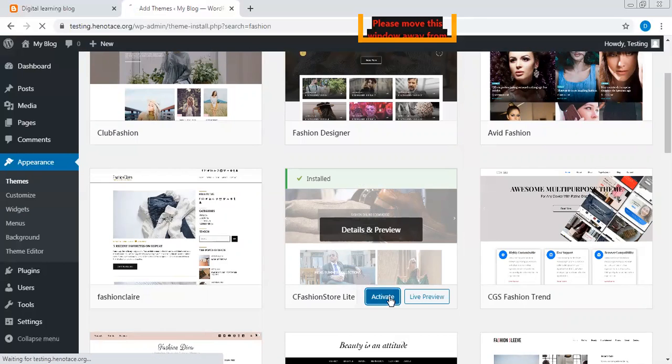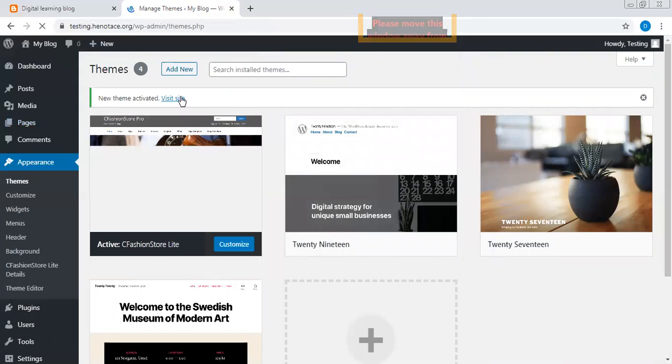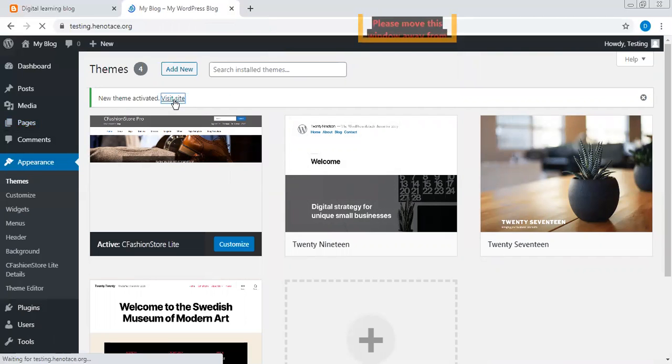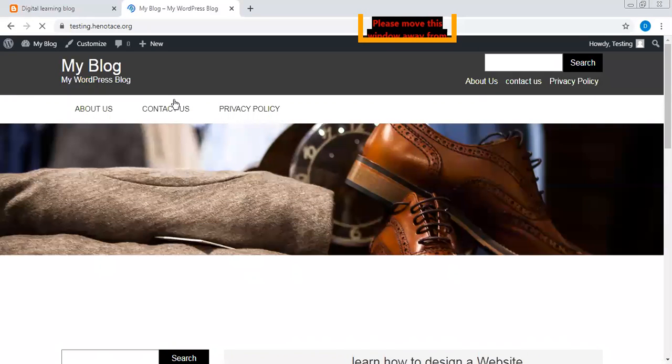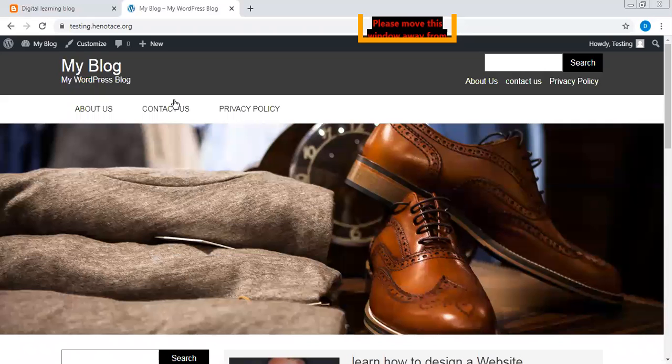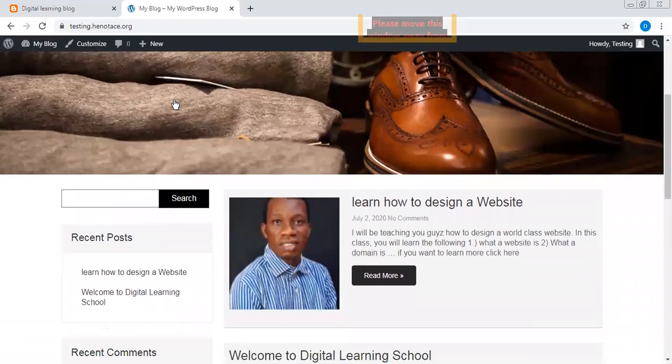When you install, you need to activate also. So let me see what actually I did. This is the site. Let me see if it's fine. Okay. Oh, look at this. Wow. So now, this doesn't mean that you can't put your own there. You can edit. You just have to look for the space, the width and the banner size there. This is beautiful. You can decide to put your own. That's why you need to learn all these things together.